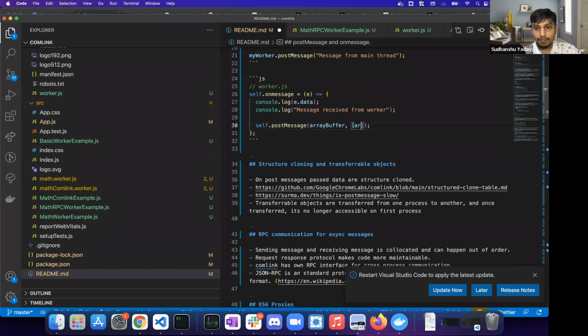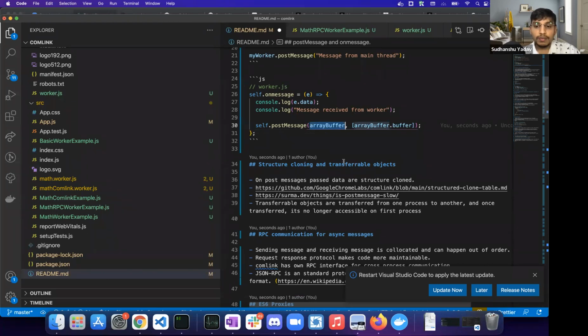Anything you can think of as a data stream. There are multiple things which can be transferred. One is array buffers, Uint8Array or Uint32Array. And then there are ports, message channel ports, and all of those things can be transferred.